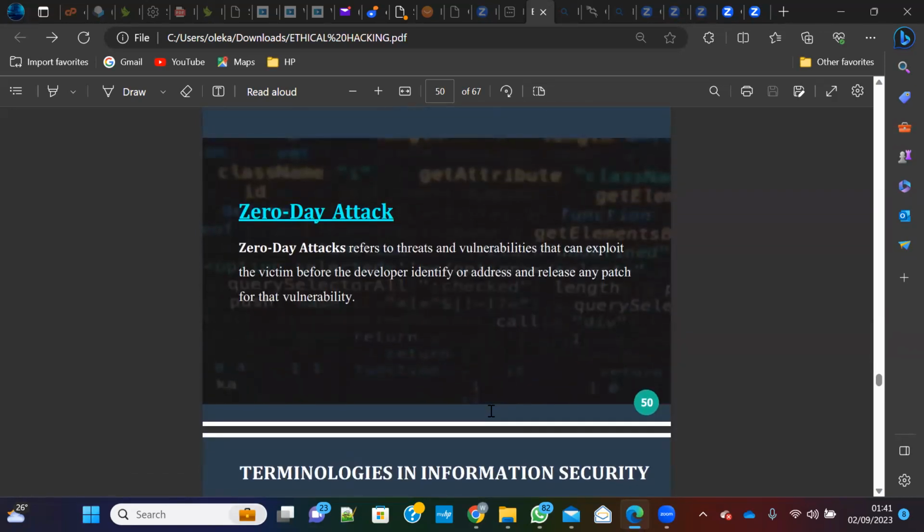So next we'll have what we call the zero-day attack. The zero-day attack is like a new attack that is not known, because in exploits we have what we call known exploits and unknown exploits. The known ones are the ones you can easily find out. The unknown ones are the ones where there is no way out at the moment, but definitely there should be, or it is a type that is just known by maybe very few hackers or experts. All right, that is what a zero-day is.